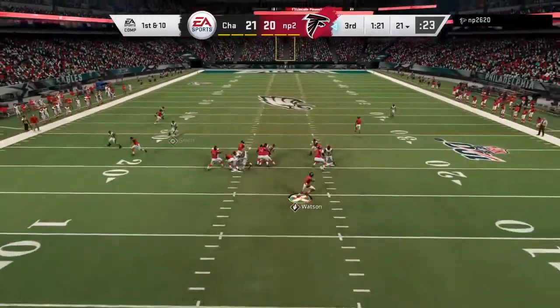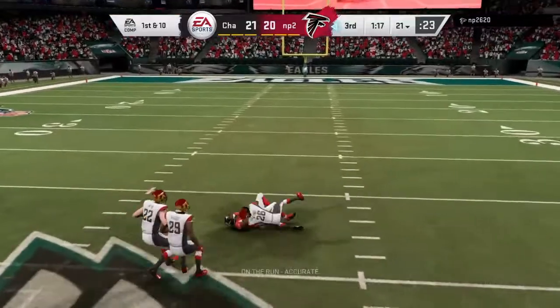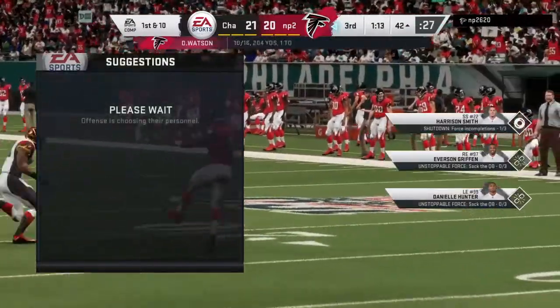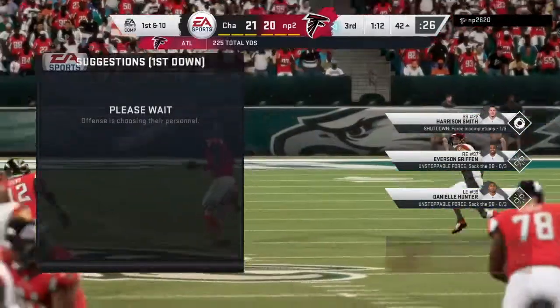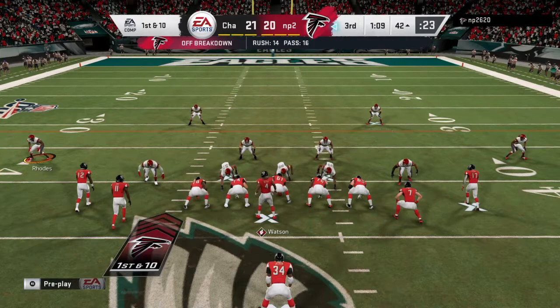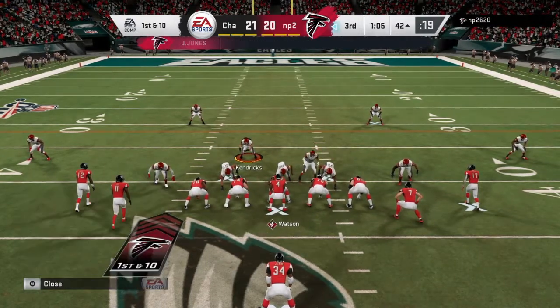They go play action here on 1st down. They'll roll him out right. Look, they've got his man complete. And he'll have it past midfield almost to the 40 before being taken down. That one good for 37 yards. So the big play gets him across midfield now for 1st and 10.